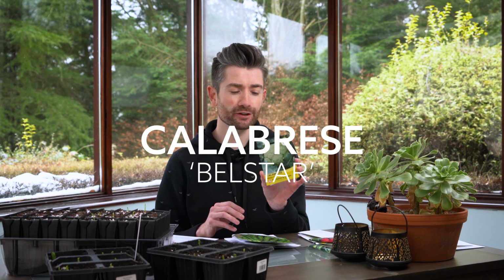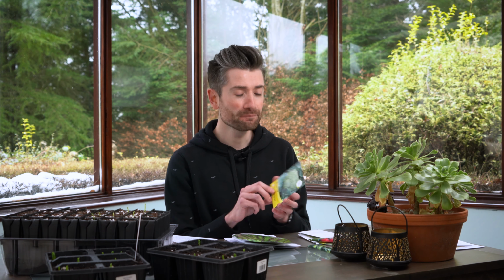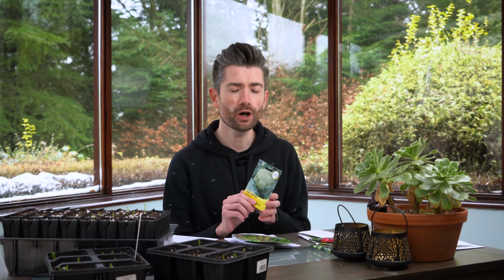So on to something that I've never personally grown before and that I know is broccoli, but it's actually Calabrese. Now, if you look at the packet, it says that you should be sowing this in April, but I've seen that Charles Dowding sows some of his brassicas very early around Valentine's Day to get a nice early crop. And he knows what he's talking about, so that's what I'm going to be doing as well. I'm going to get a few of these sown, not too many though, because there's only so many heads of Calabrese or broccoli that you can eat at one time.